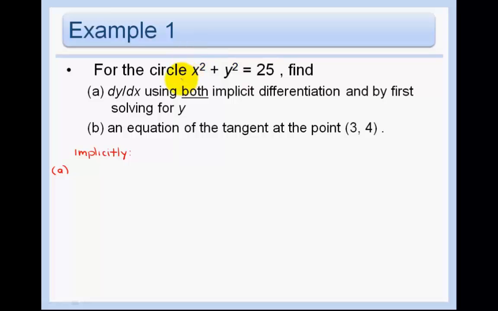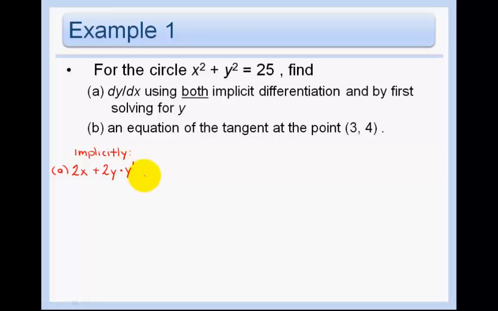So the derivative of x squared is just 2x. And now the derivative of y squared, we have to be careful. The reason that we say it's implicitly defined is because we have to remember y is a function of x, meaning y has an x within it. When we're taking the derivative of y squared, we get 2y times y prime.